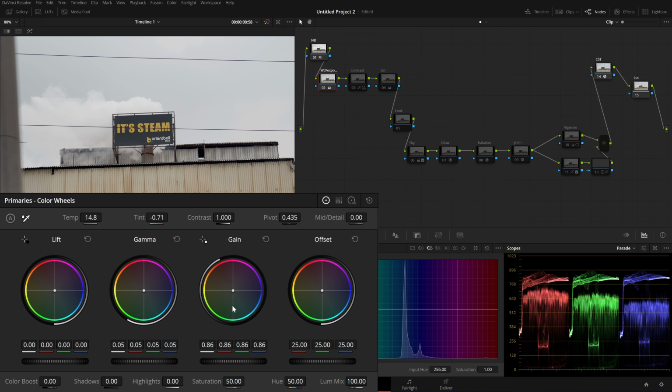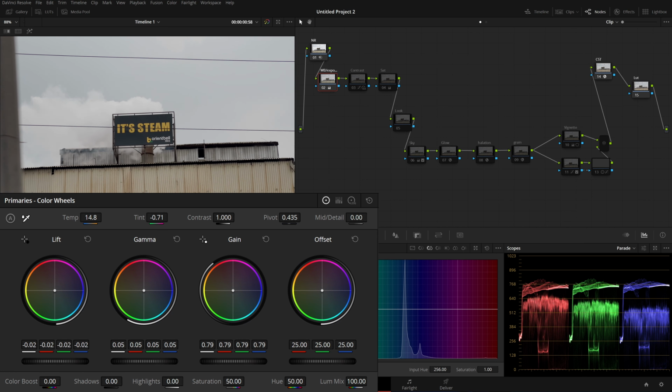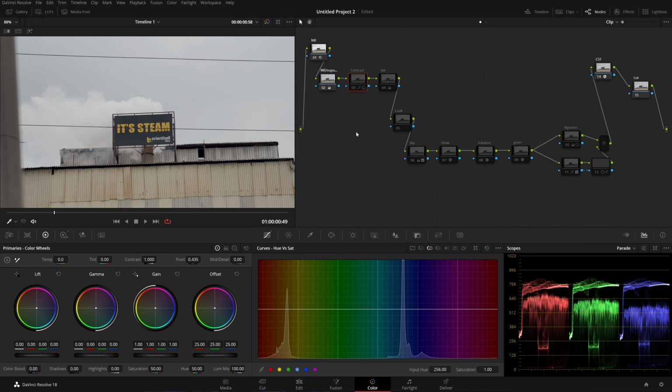I stop it right there, but this time I went to 768. And the same goes with my shadow part. I change my lift also, whenever they are touching 128, so that's good, but this time I didn't touch my lift. Obviously, then my next node was contrast because it's losing contrast.